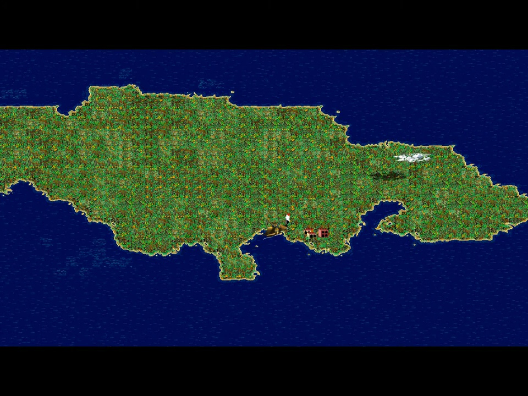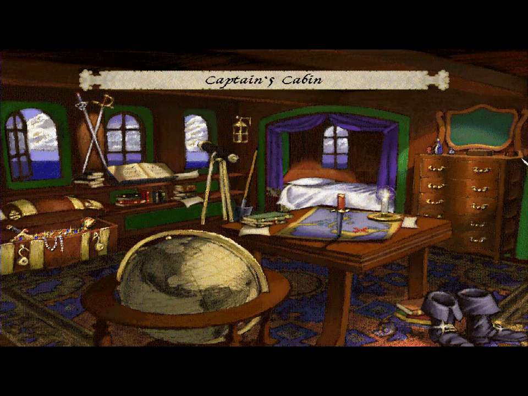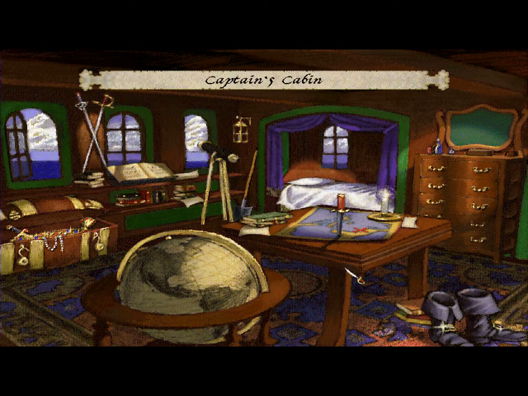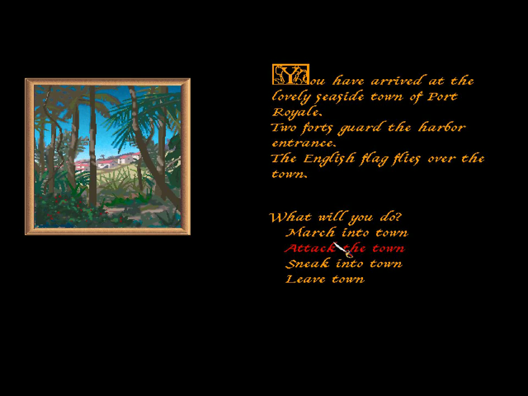Disembark, and we are going to sack Port Royal. Sack on Port Royal has failed. Let's look at our party status. 141 men. Let's take a look at, not our treasure map. Quit, no. 140 soldiers. Let's attack the town, yes.